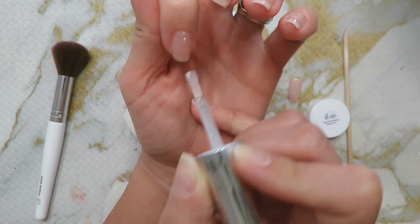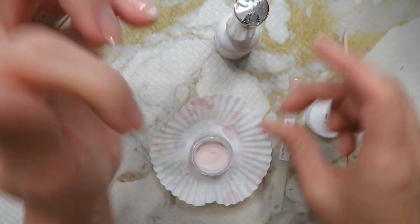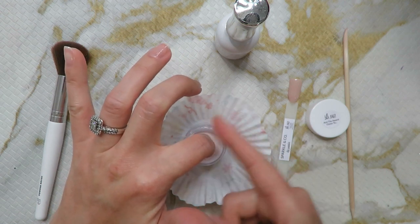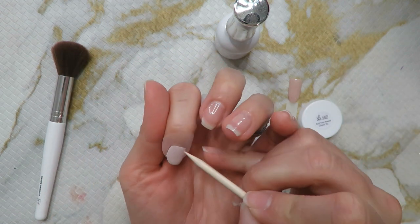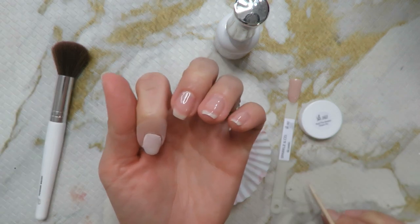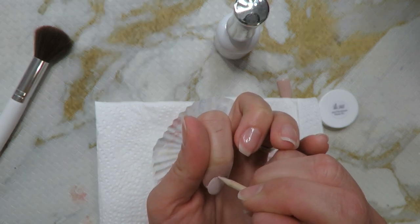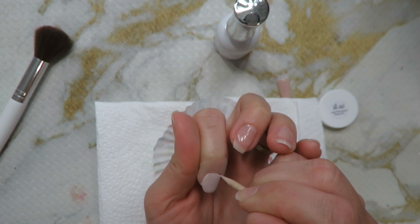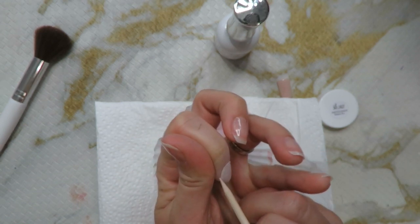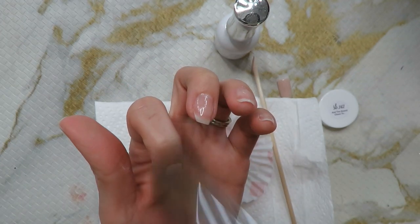So here we are. I'm just applying a full coat of this from my cuticle to my tip and dipping it straight into the dip powder. I'm going to tap this off, and then I'm going to go around my cuticle lines and all the edges with a cuticle stick just to clean that up, to make it easier to file later and not as chunky and thick. I like to take as many steps to keep this thin and a good shape while I'm dipping so that I don't have to spend as much time filing later.